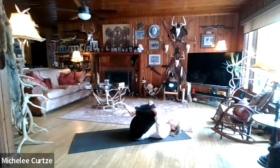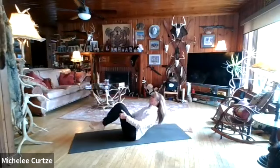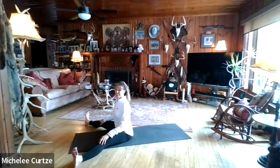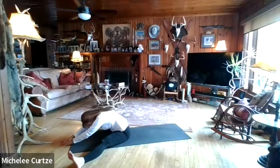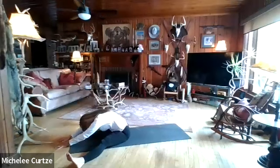Bring both knees into your chest. Take a nice deep breath through your nose, pull to your spine, gather from behind your knees, roll yourself up and take those legs out. Flex them. Take a nice deep breath in, lift to the sky, and bring your hands out front and tuck your chin to your chest and walk your hands out and stretch.